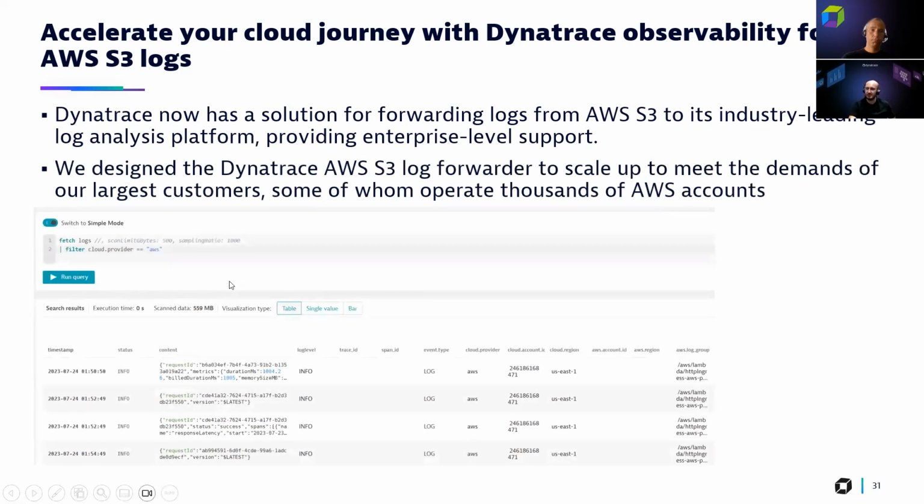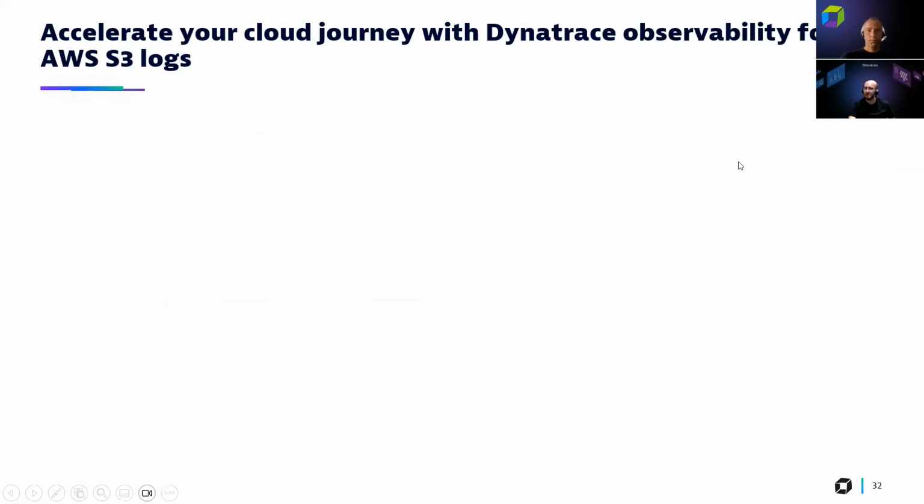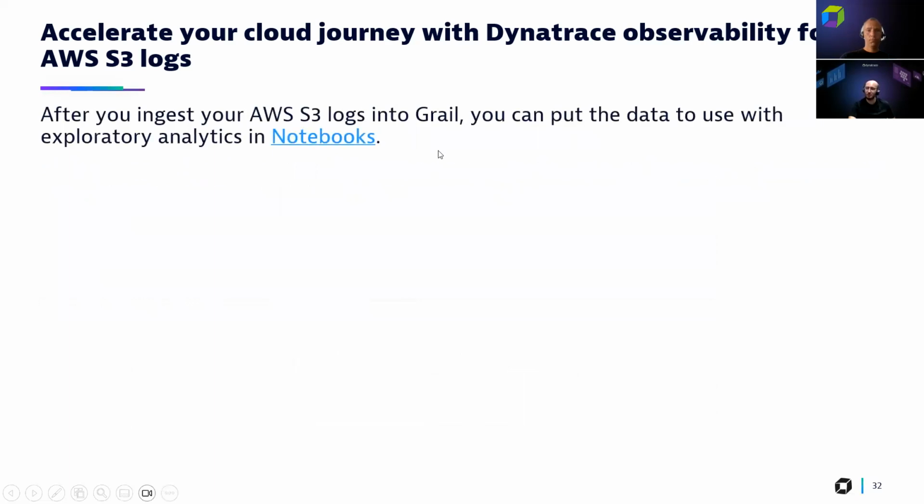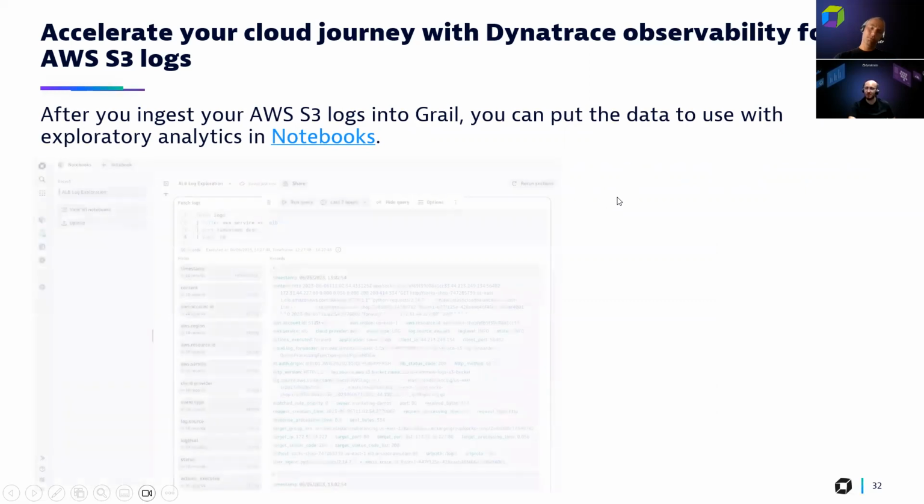And here's an example of how we can analyze these logs once we ingest the data. It's the same tools, the same approach, the same capabilities. You can get responses in seconds for large-scale data. You can implement these capabilities from several accounts, hundreds of accounts on AWS. And we also use notebooks to support your exploratory analytics needs in your platform.